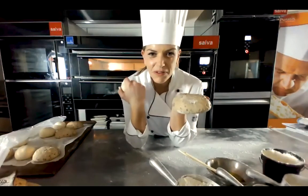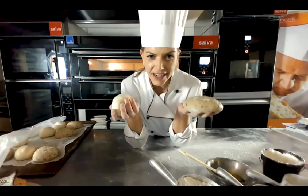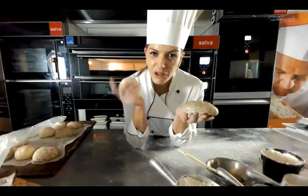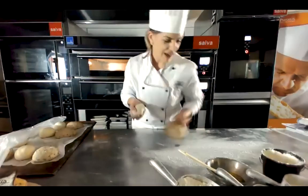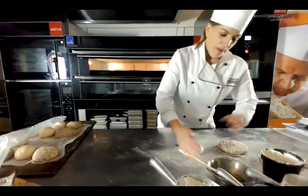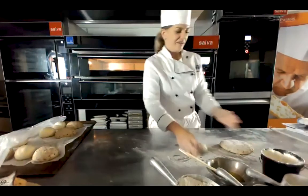So someone asked before about the sprouted grains. Puratos, we sell sprouted grains, ready-to-use sprouted grains, but only B2B. So if you own a bakery, be sure to contact me. I'm more than happy to talk to you all about sprouted grains. But you can always use the spent grains as well from the brewery, so don't forget.